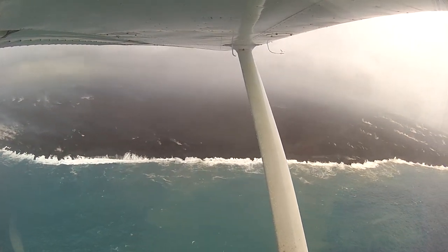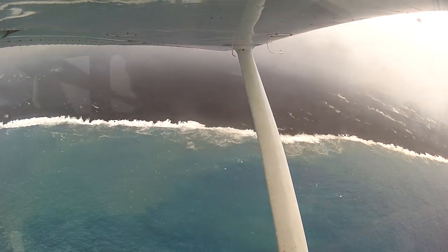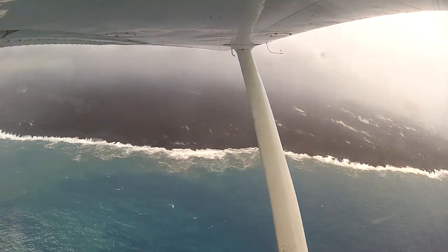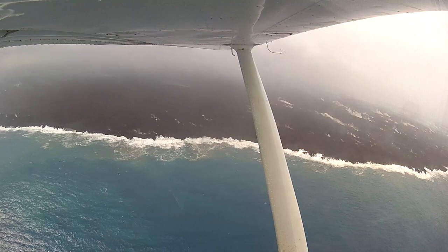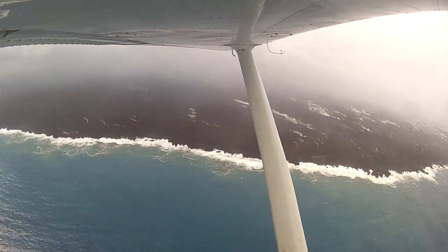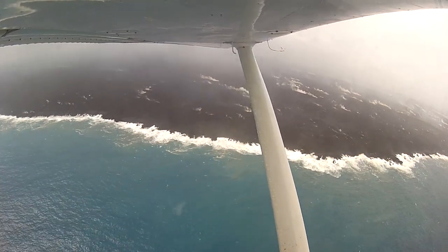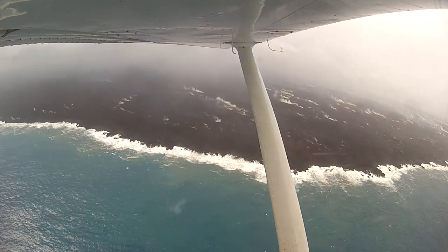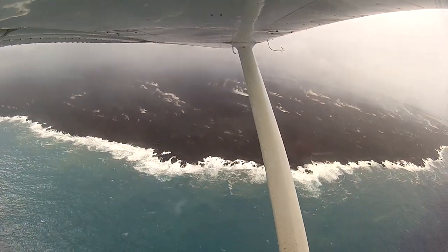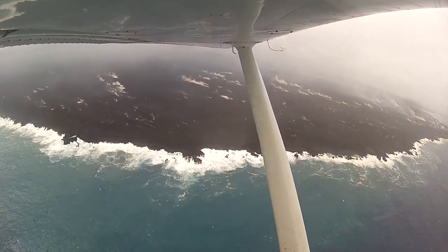Then up ahead, that bay where I showed you where all the houses were, that point that's sticking out right there, it went from an innie to an outie. You see where the bigger puffs of steam are over there? That's where the bay used to be. I think I saw a turtle over there. I don't think he wants to head that way. Somebody got a video of a turtle boiling to death in the bay when the lava first went in. They couldn't save it. The water was so hot, it was steaming at the surface, and this poor turtle was swimming in circles trying to figure out how to get out.